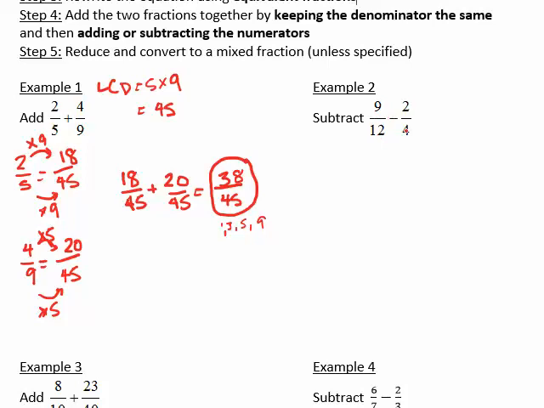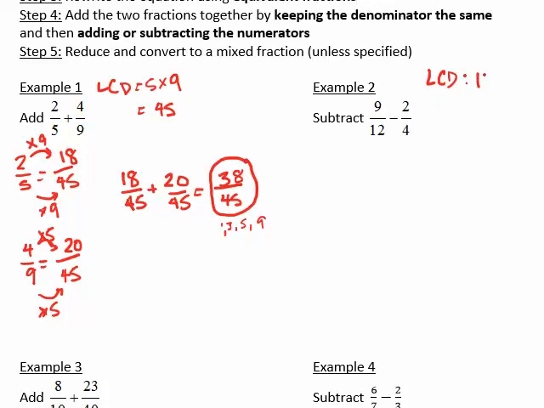Let's look at 9/12 and 2/4. So step 1 is we look for a lowest common denominator. So the lowest common denominator is a number that both of these numbers can go into. Well, I could do 12 times 4, and 12 times 4 would be 48. But if I go through the multiples, I see that 12 is already a multiple of 4, so I don't need to try anything else higher than 12. So 4 goes into 12, my lowest common denominator will already be 12.